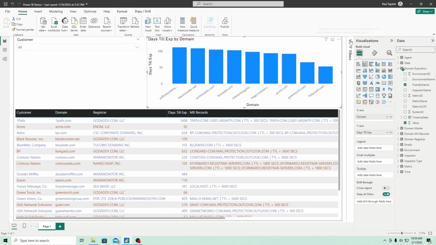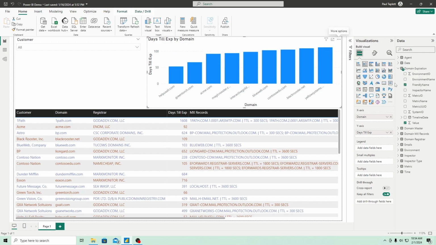I'm going to close this pane down. And another thing I want to show you, that I think looks better, is if you hit these three dots, I can sort this axis, and I can sort it as ascending instead. And now on the very left-hand side, I can see who's coming the soonest for expiration versus the furthest away. So that option's there for you as well. The names are down here. Sometimes they're kind of cut off, just depending on how long they are.